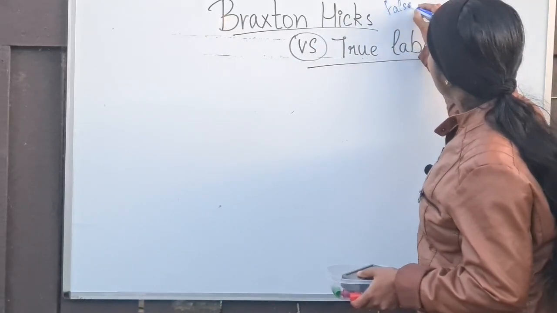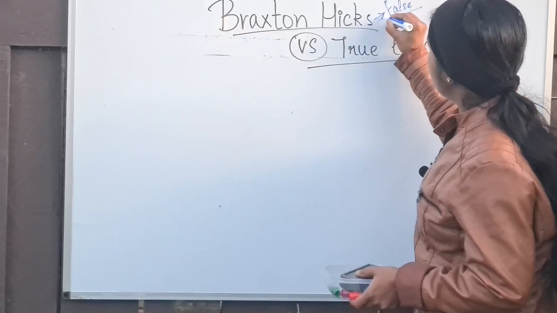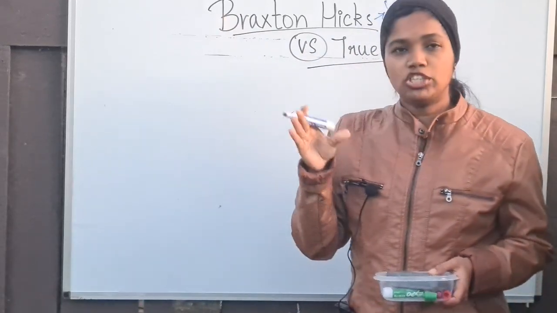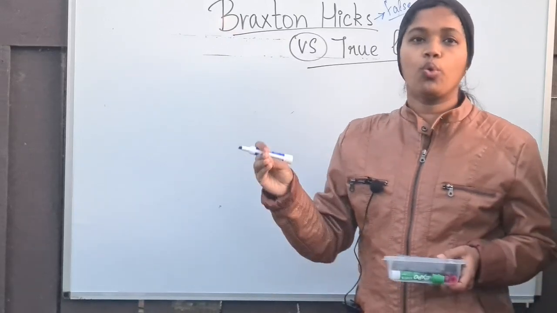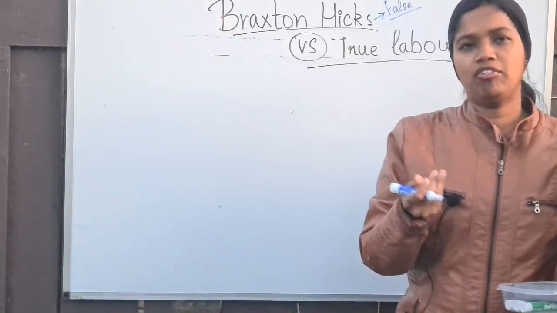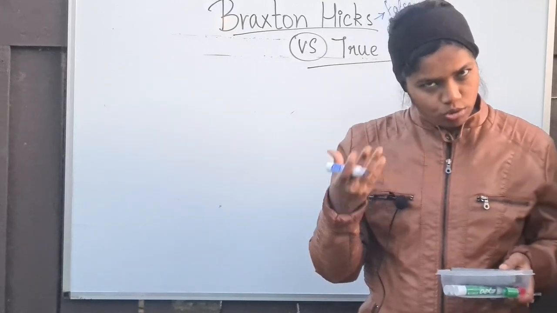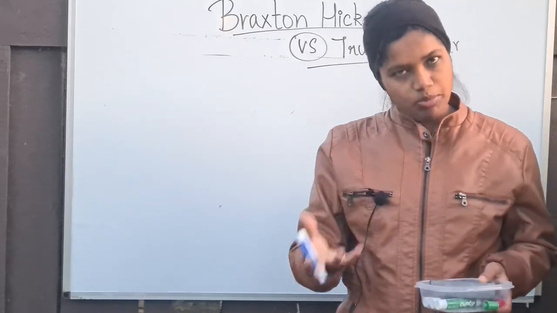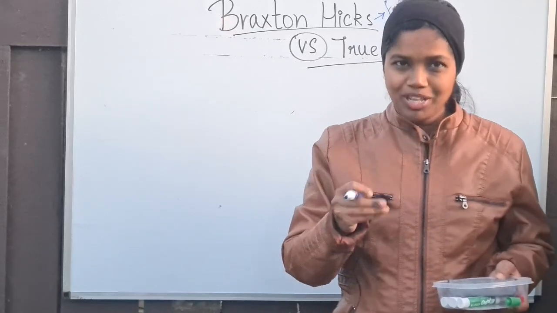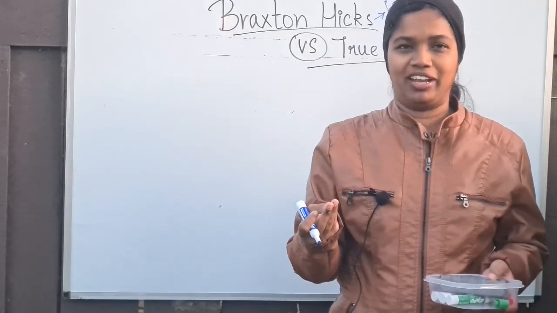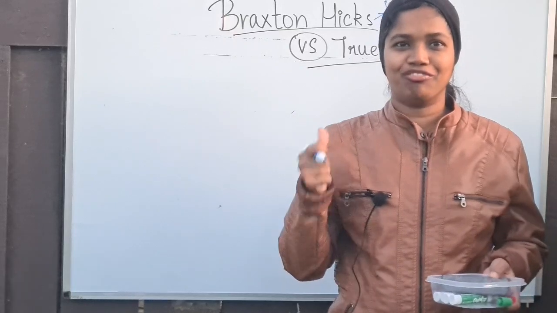So what is a false labor pain? False labor pain is nothing but the patient will have abdominal cramps, but it will not lead to true labor. Say for example, the uterus will be producing cramps just similar to what happens in true labor, but not with the intention to cause the labor. Fine. So it is just like a practice session for the uterus.